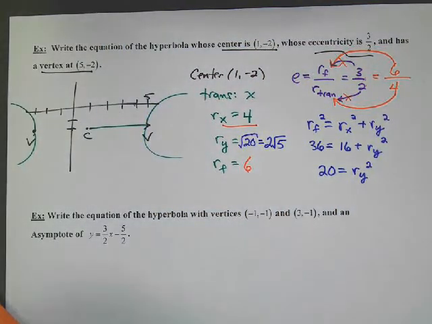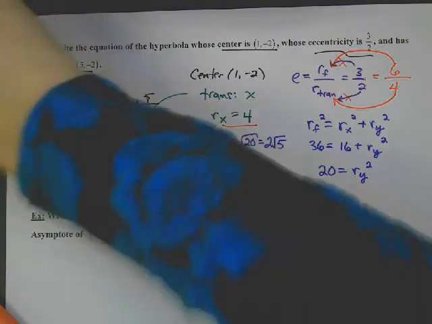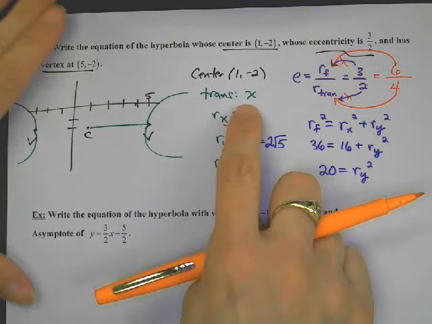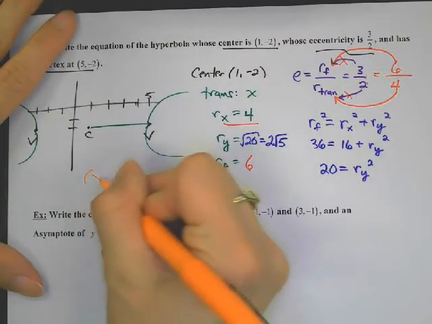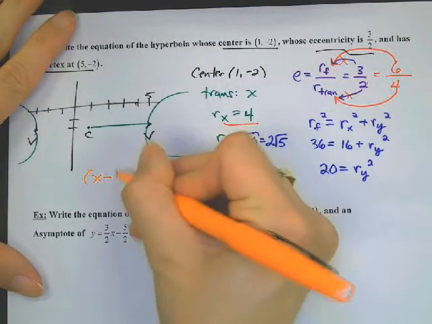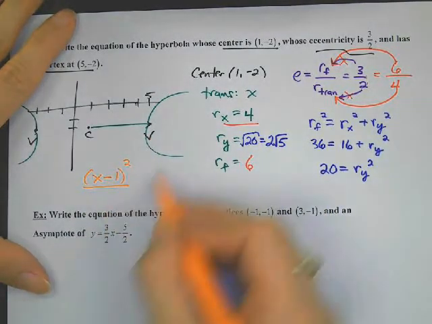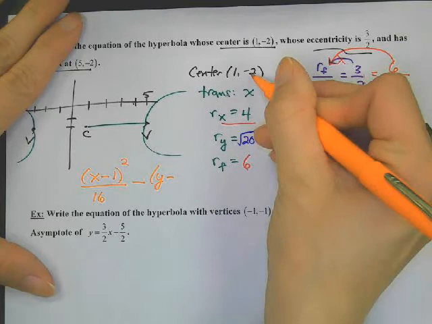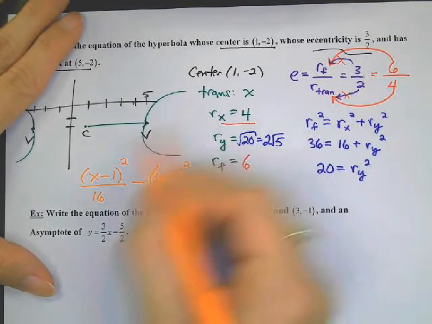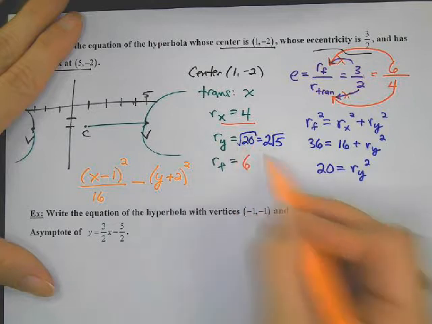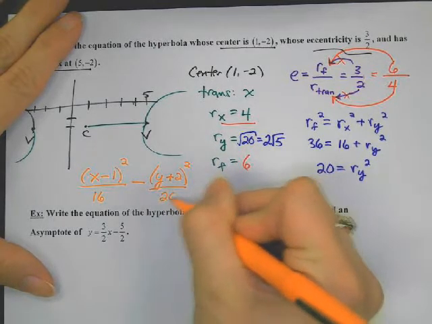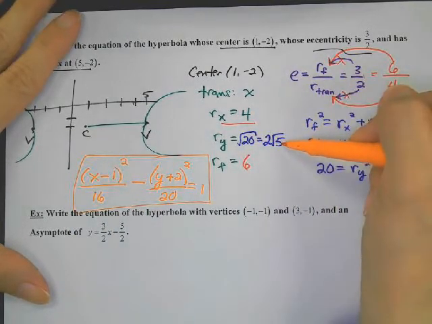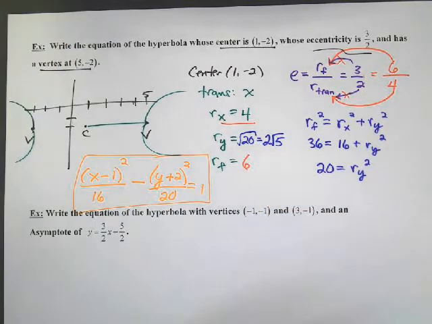Okay, I think we have everything we need to write an equation. Should we put x or y first? Since the transverse is x, let's go ahead and put him first. So it's going to be x minus 1 quantity squared. How about r sub x squared? 16. Minus sign for hyperbola. Okay, y minus the y number is negative 2, so plus 2 squared. R sub y squared. Oh, I'll just look right here. 20. Okay, equals 1. So when I'm looking at your information, I'm going to look to see if you reduced it. But when you're writing it, sometimes it's nice to go look at the work.